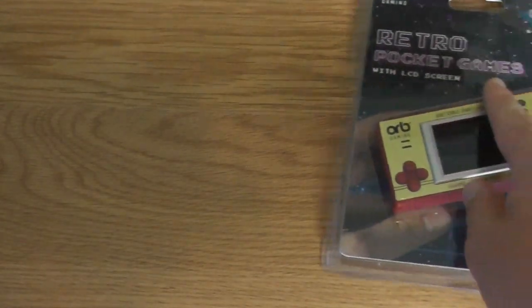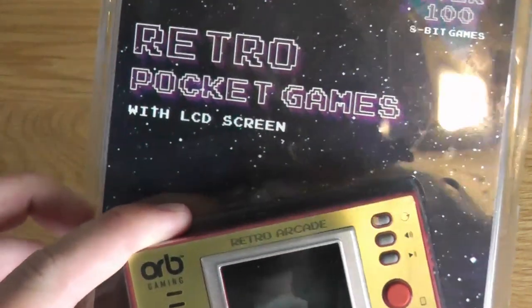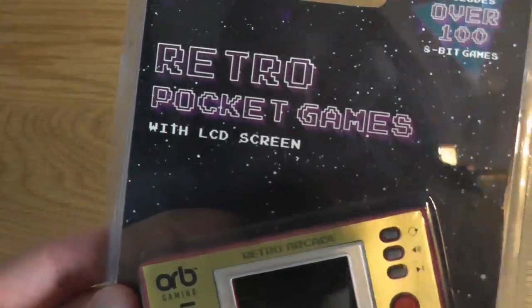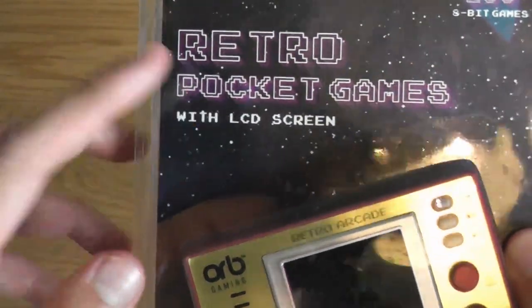We need more. And so, I have received a gift. The Retro Pocket Games with LCD screen. That's good. Oh, by the way, I'm using a different camera this time. Hope it's better. Yes, LCD screen.